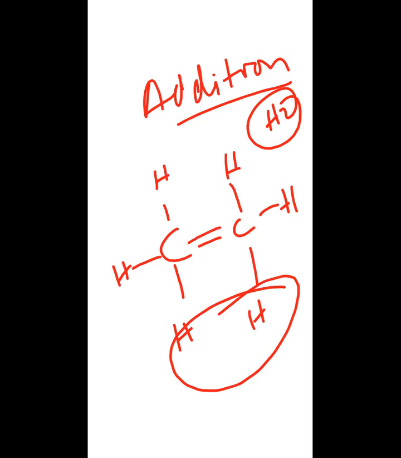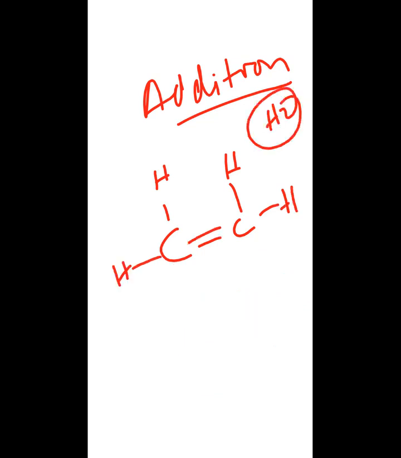But yes, if there is a double bond like this, so this is alkene. Now addition reaction is possible. You can break the double bond. So both the carbons will have one bond free, and you can attach hydrogen or water or whatever you have. So addition reaction is not for the alkane, but yes, addition reaction is for alkene only.